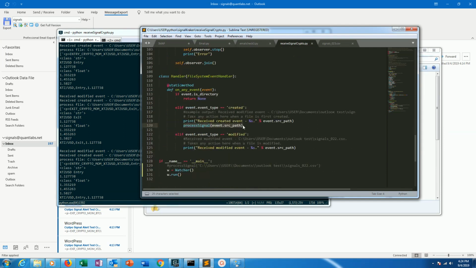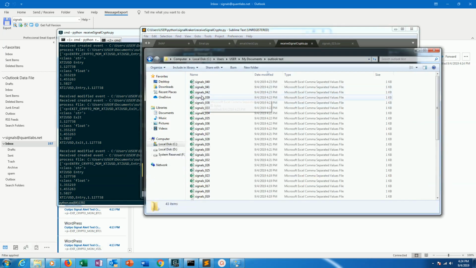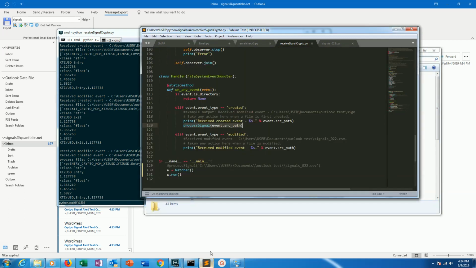Once there's a change, which basically means a new file comes in and gets created, called signals 26, 32, 31, it doesn't matter, the Python script will wake up, raise the event, and if it's a created event, it will run this function called process signal.